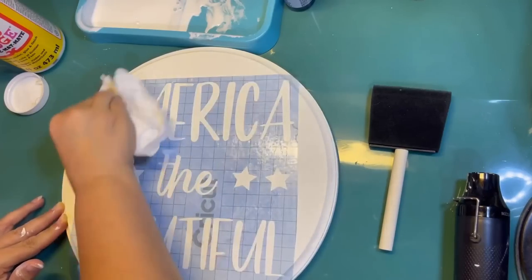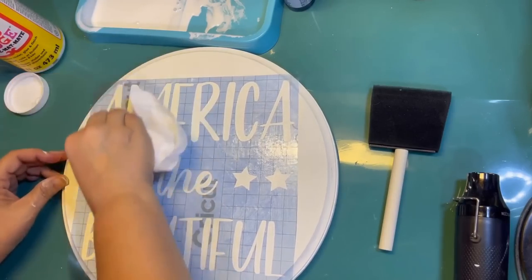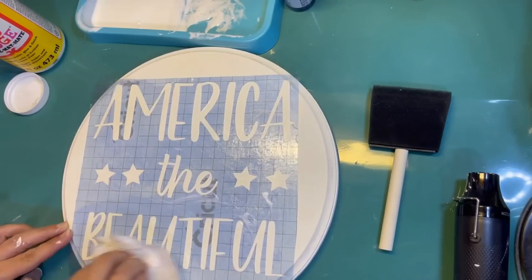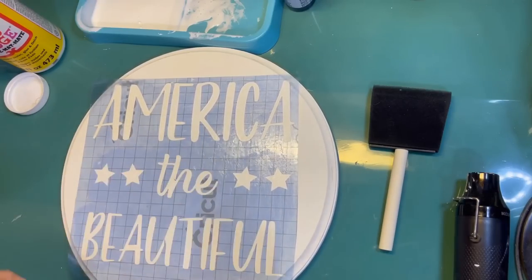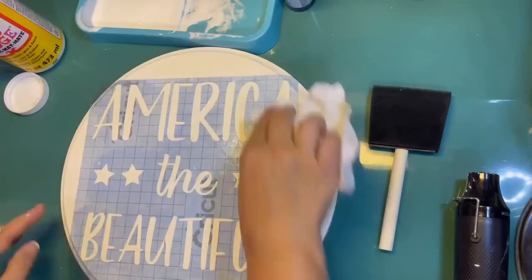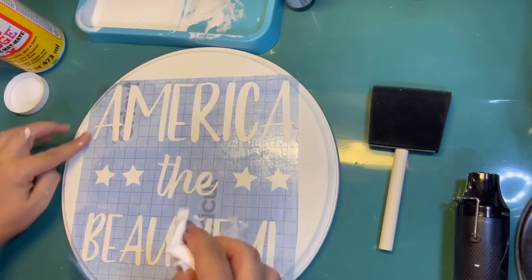So I had this paper towel because I was trying to clean up my mess. And then I'm just like, oh, heck, I'm not going to even use a paintbrush. I'm just going to use the paper towel. So I'm just using the paper towel, and I am Mod Podging all over the stencil, trying to make sure that it is good and down. And this is the first time I've used Mod Podge with a stencil, and I would say it was a success. I think I would definitely do it again.